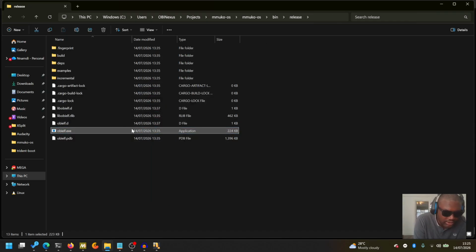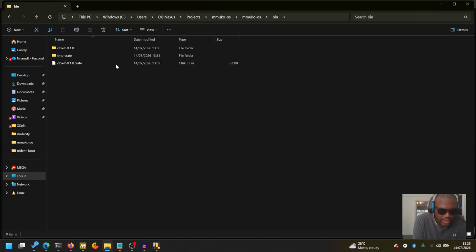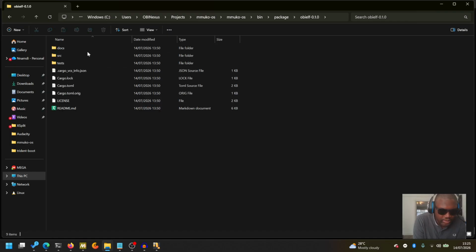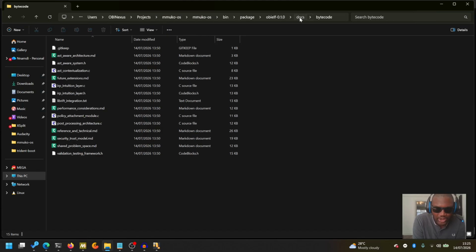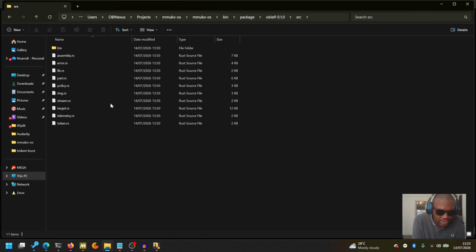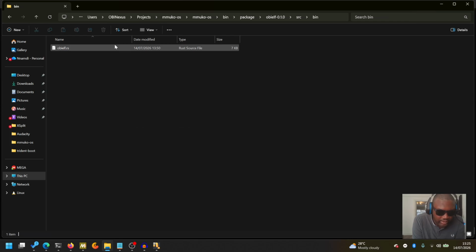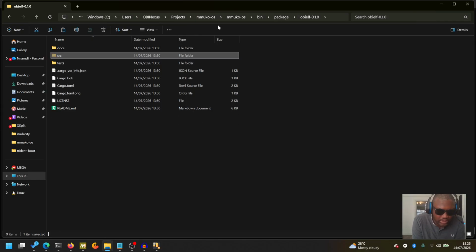Yeah, this is the ELF system, the package system. This is even in the docs. Oh, I messed up. It's not used in bin OBF the RS. So this is the source code.